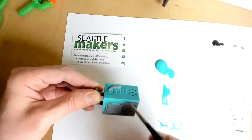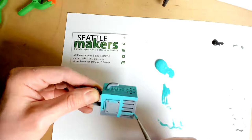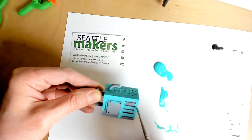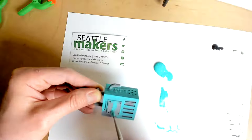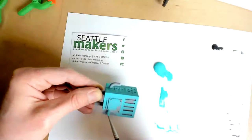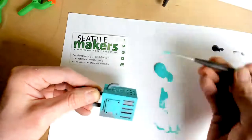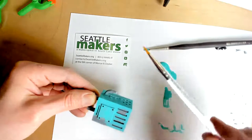Yeah, I actually went down to the art store, after spending half the night on Amazon learning about the world of paintbrushes, and got one from Artisan and Craftsman up in the University District in Seattle. Support your local artists or artist stores. See, there's a zero on it. They go 1, 2, 3, 4, and zero all the way down to really tiny. This one's a brand new zero, so it's actually made for painting things other than faces.